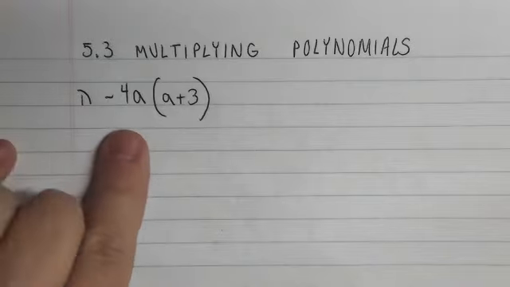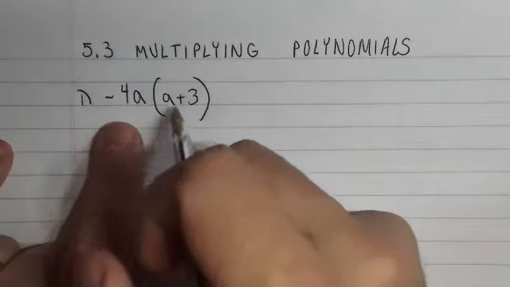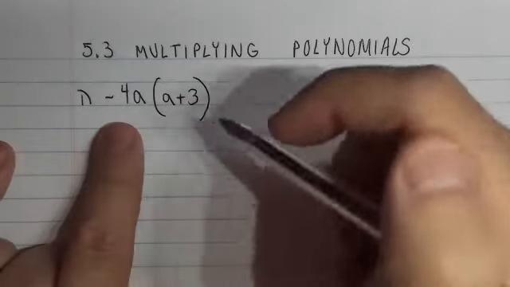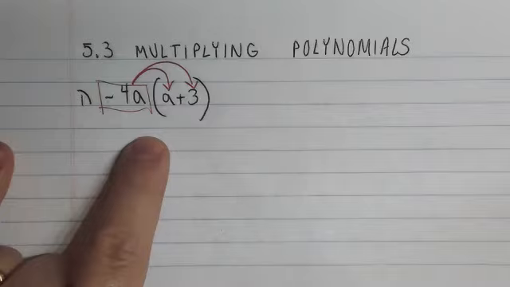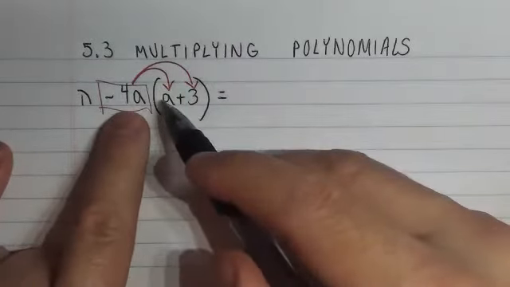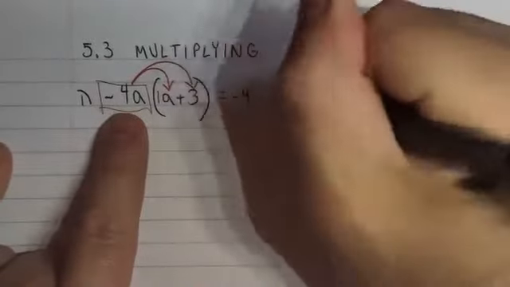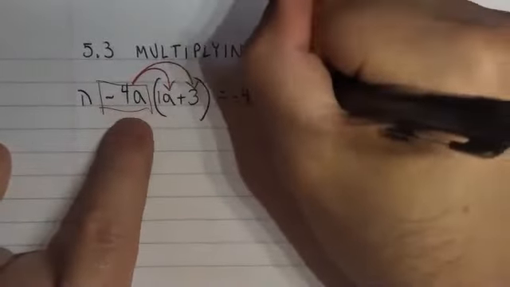by using the distributive property. So in this situation, we have a monomial, one term, being multiplied into a binomial, two terms. So what you're going to do is take that first term, negative 4a, and it has to be multiplied not only to the a, but also to the 3. So just do one operation at a time. Negative 4, and this would really be a 1a. So negative 4 times 1 would give me negative 4, and then a times a would give me a squared.